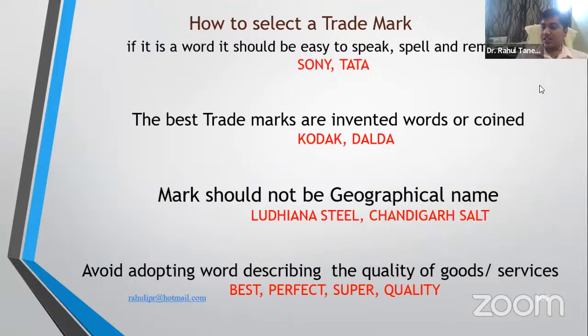So this is the reason there are many firms, many colleges, many institutions by the name of religious symbols and the religious name. And there are many firms by the name of geographical names. Like आपने देखा होगा दिल्ली schools कितने सारे हैं. अब उनकी identification किससे होती है? जो वो logo use करते हैं, not for the name.